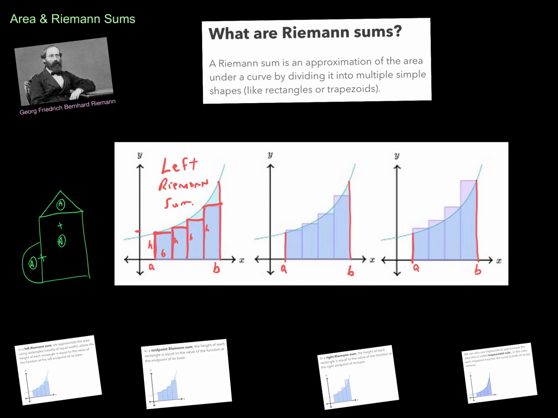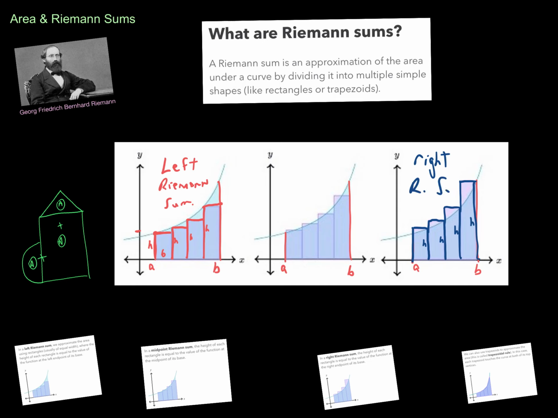Let's go over to the right one here. Our other choice, instead of using the left side of the rectangle, is to go to the right side of the rectangle, plug that x value into the function and get the y value, because the y value would be the height of this one, the height of this one. If I go to the right side and stay consistent, what do you think this one's called? This one is called a right Riemann sum.